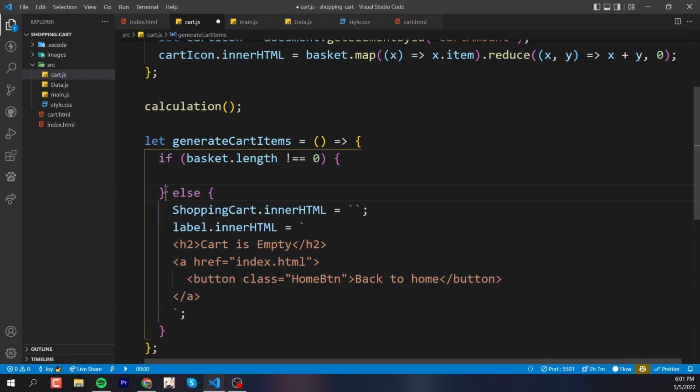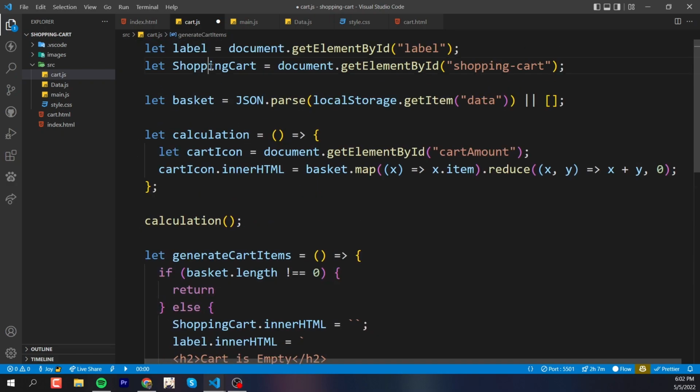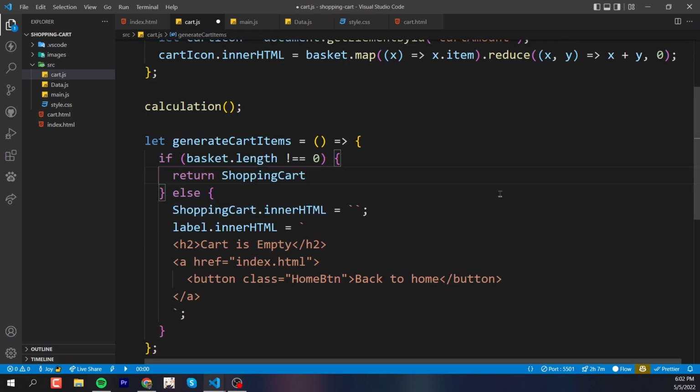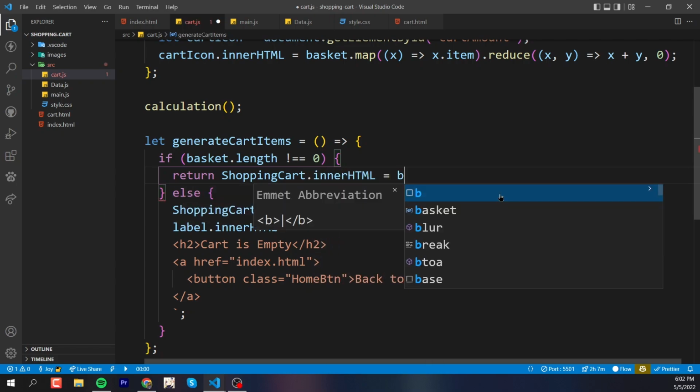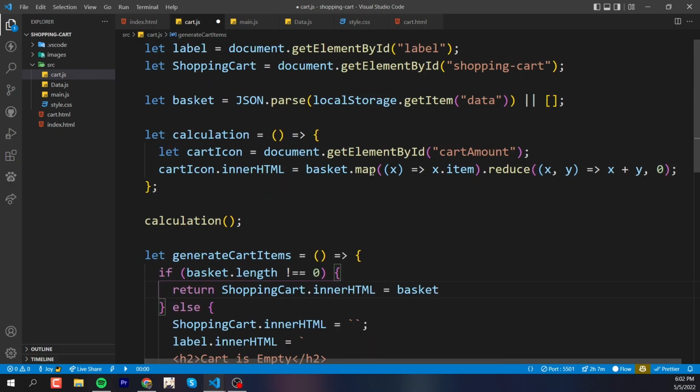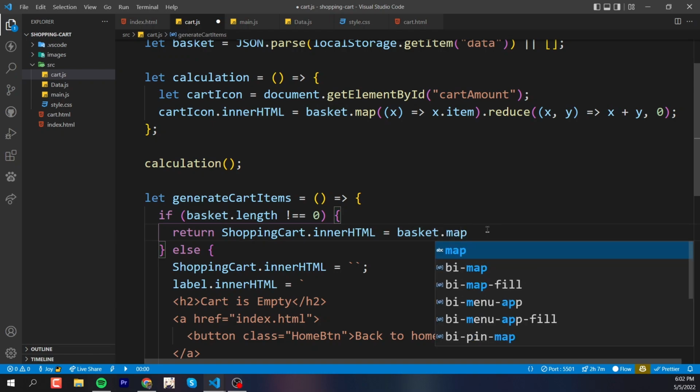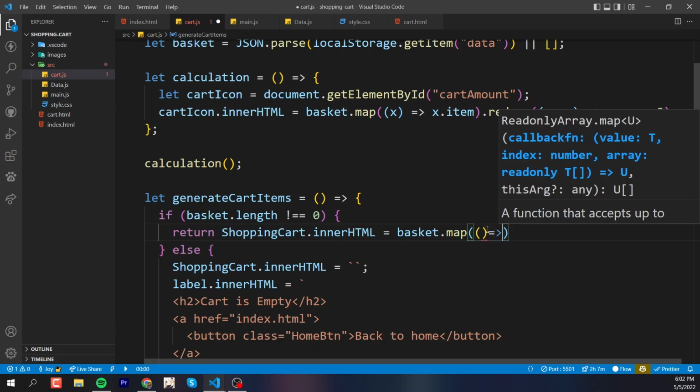So now guys, let's actually define the if statement here. Follow along with me. On the if statement, we're going to write a return here. So what is it going to return? Look at this. We're going to scroll to the very top. This is the shopping cart here. Copy the thing, scroll down here, and paste the thing like this. Now we're going to write here dot innerHTML equal to, and we're going to target the basket. Do you remember the basket? Where is the basket? The basket is actually here. And what is this? This is an array which carries all of our selected products. Inside the basket we're going to make a map like this. Then bracket, we're going to write an ES6 arrow function like this.